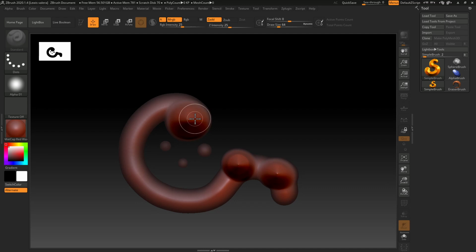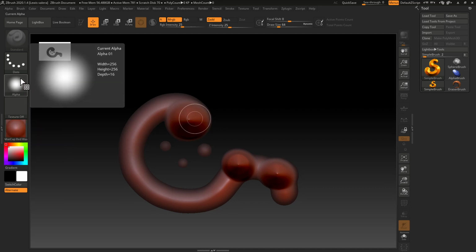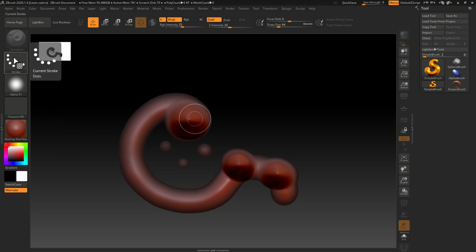At the moment I'm painting material, using this alpha, this stroke, and this brush, which is a standard brush for just doing stuff in 2D. That's just the default as it comes. Now, this stuff that I'm doing here is, up to this day, pretty much old school. They don't use it anymore. It's still useful, you can do projection and things like that, but it's very rarely used now.